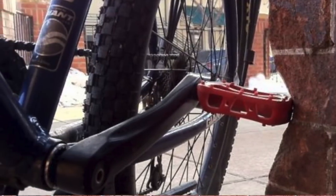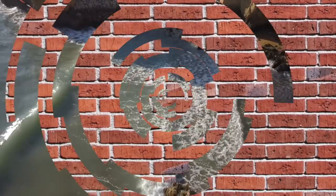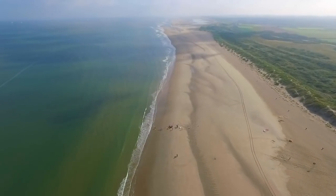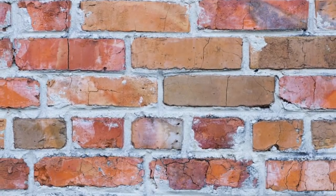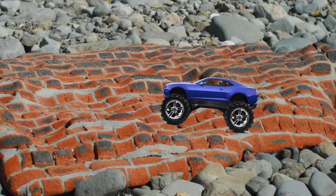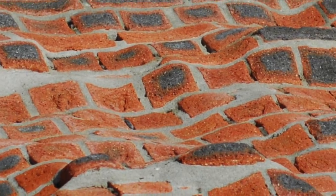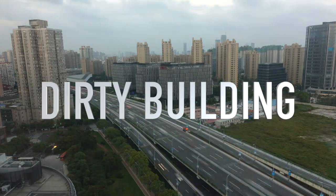Next up is a brick wall. This brick wall has been totally annihilated by the sea — the most famous thing known for wearing stuff down, gradually turning rocks to sand on beaches. A while back a brick wall was built on a stony beach; most of it was knocked down but some was left standing. Today it looks like it's been run over by a monster truck — totally squashed, and even warped around the rocks underneath it, making it look like a wobbly waterbed.